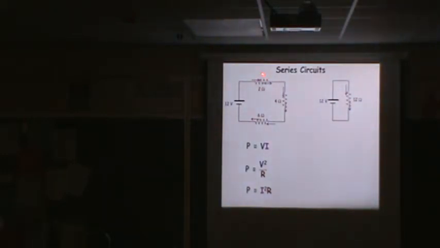So let's try that. Let's see if Mason was right. Well, 2 plus, I'm going to go the other way. 6 plus 4, we see that's 10. Then we add 2 to that to make it 12. Ooh, they all act like one resistor with a value of 12 ohms.